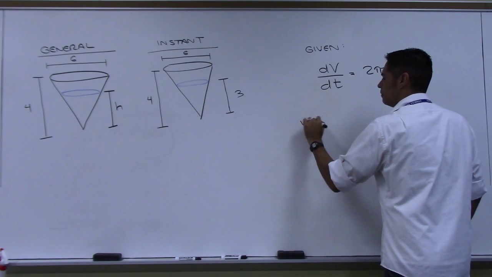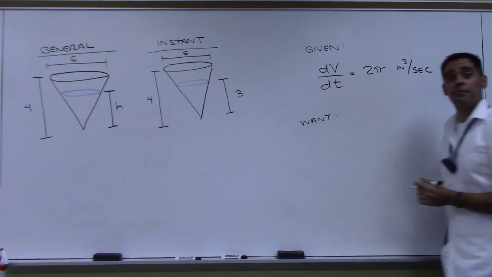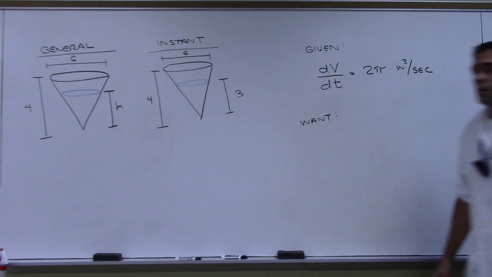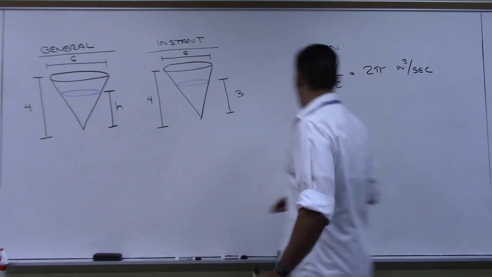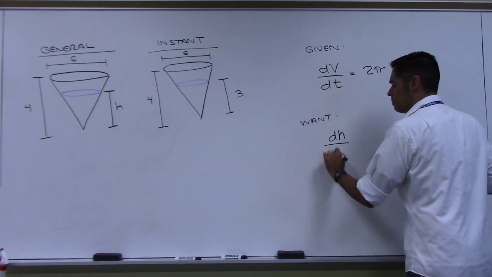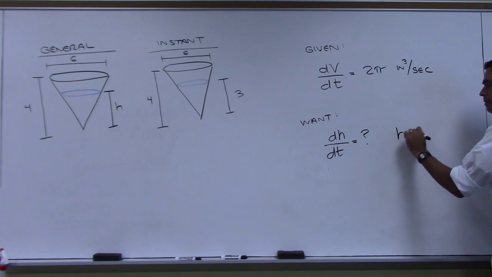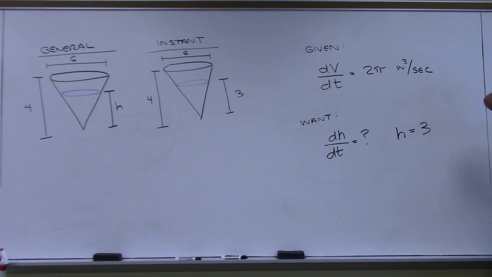What we want is, how fast is it rising when the water is at 1 inch from the top? Okay, so how fast is it rising? What is the it for us in our picture? H, right? Isn't it H? H is the height of the water. So we want to know how fast that H is changing with respect to time. We want to know that at exactly the moment H is 3. That's all. I think that's it.